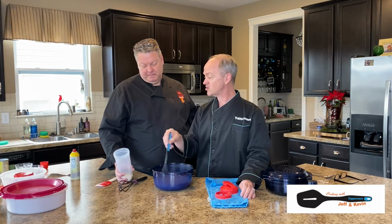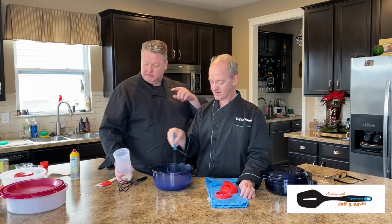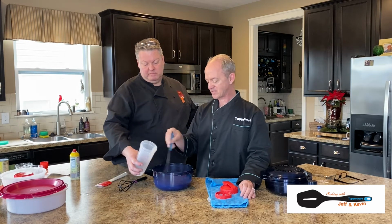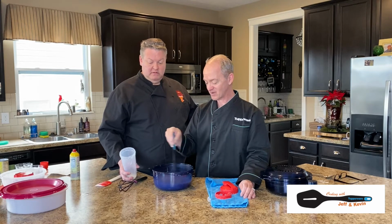So you sprayed your mold generously. Yes, and I just took a paper towel and wiped it through to make sure I got all the little ridges in the mold. This would be a fun thing to do with the kids. It smells really good, doesn't it? Well, yeah, because I love coconut.